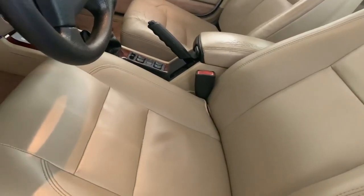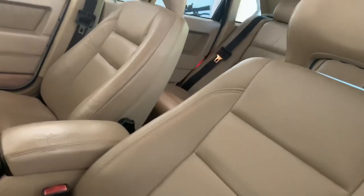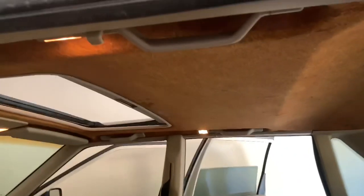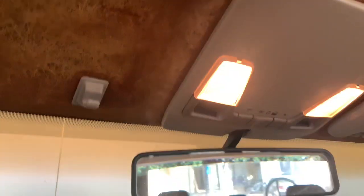And I need to put the seats as far back and as far down as they will go. So I will do that now. All right, now all the windows and doors are open and the front seats are as far back as they'll go. That should give me all the room that I need to continue with the project. I'm just gonna go ahead and turn these lights to their off position so I'm not burning out any bulbs.